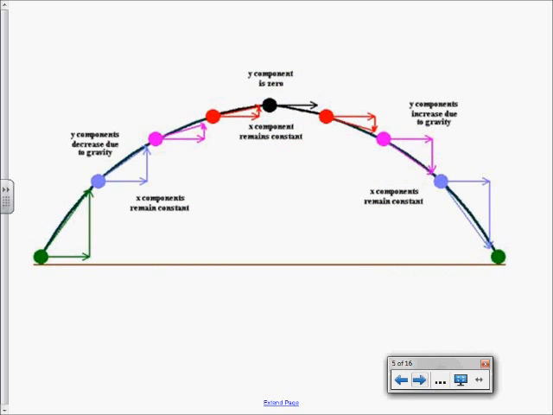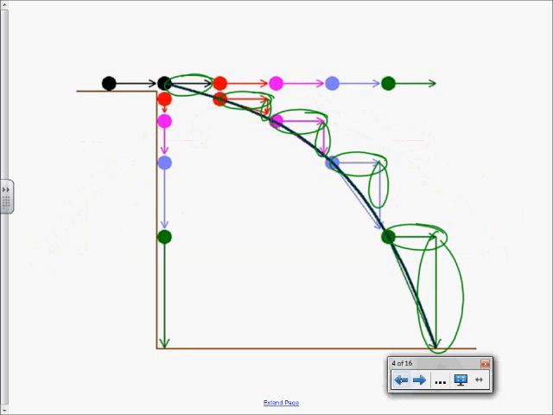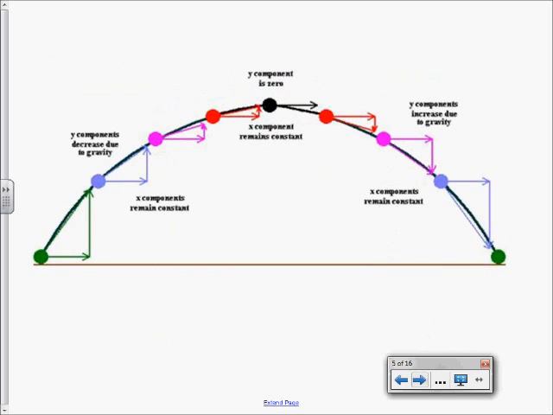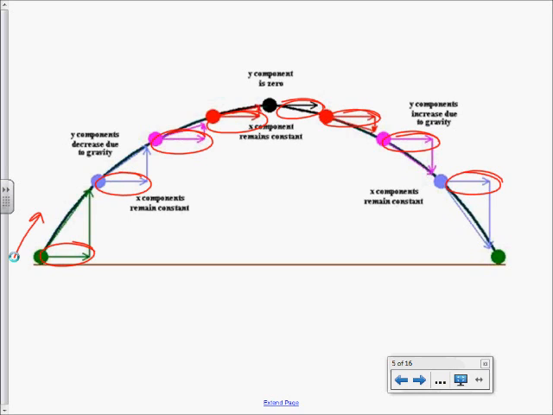If we have a look at the motion of a projectile over a complete path, this previous diagram here, in a sense, really is dealing with half of the motion because we're projecting something horizontally. If we look at a more general scenario, we're projecting something at some initial angle like so. But again, if we study the motion, constant horizontal velocity right throughout the motion. The length of each of those vectors is the same.